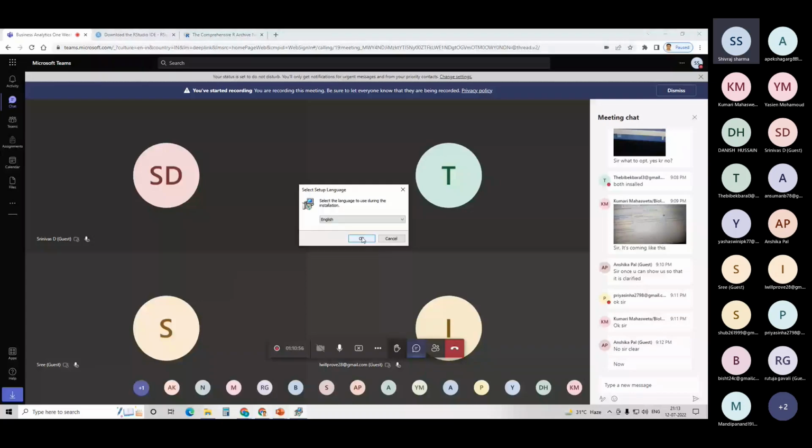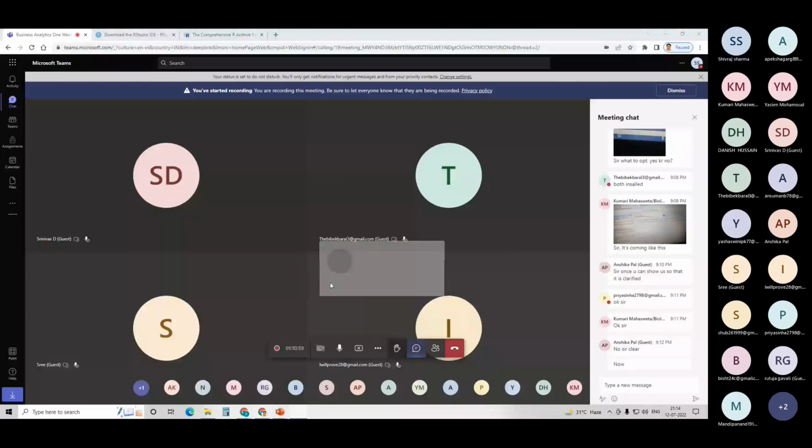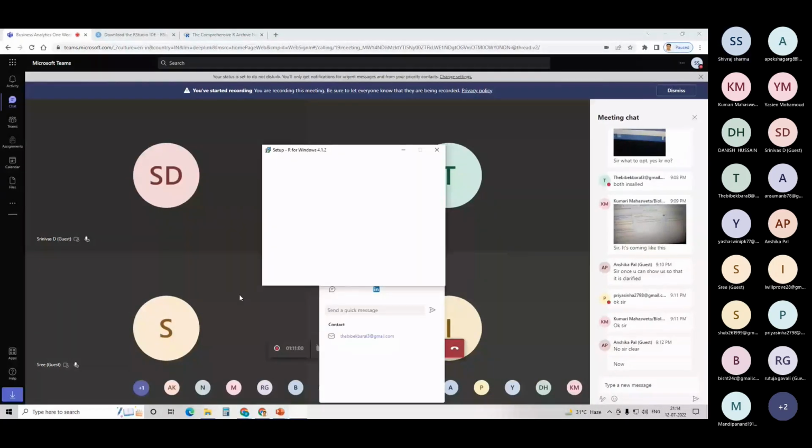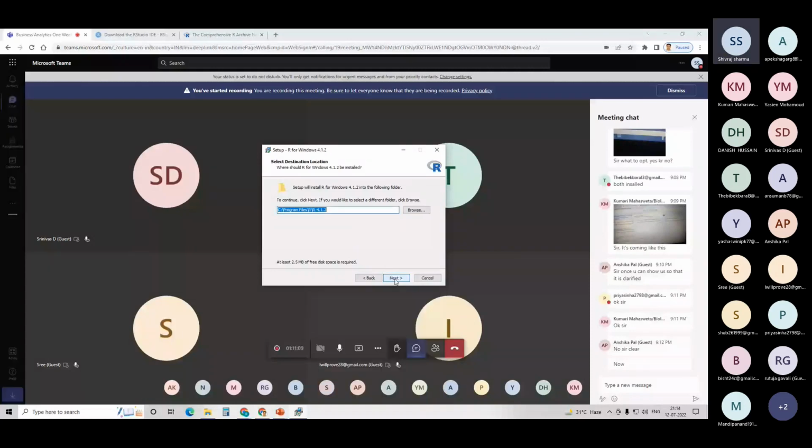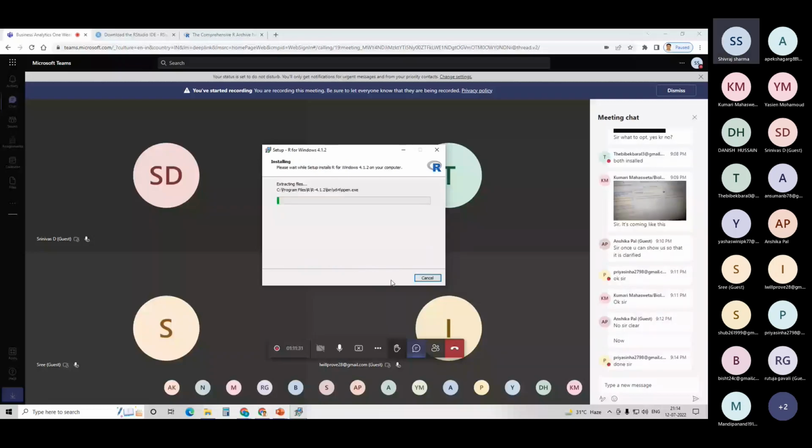I click yes. Then again click yes. This type of panel I observed here. Just untick 32-bit because I don't need 32-bit. My system is 64-bit. Click next. No, because I accept all the defaults. Next. Don't create a start menu or anything like that. You can create a desktop shortcut only. It gets installed in a moment.